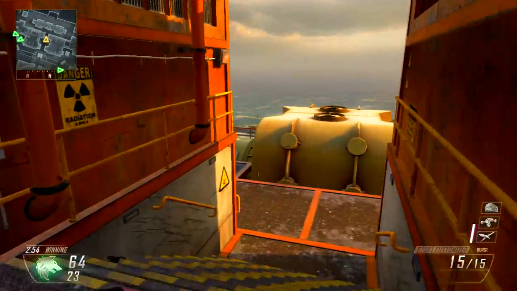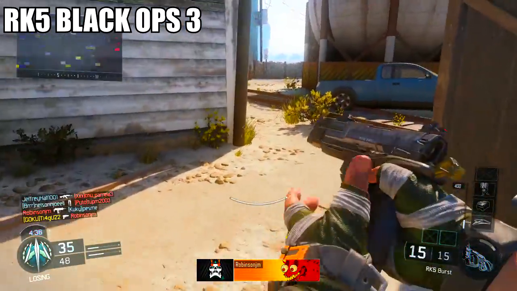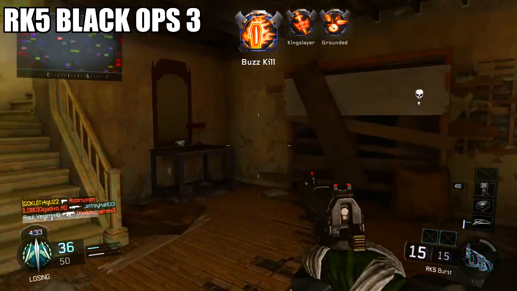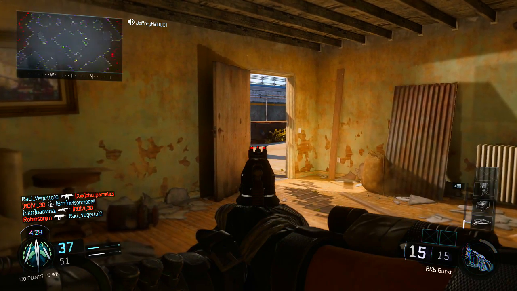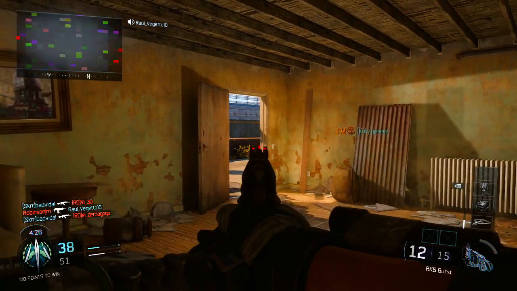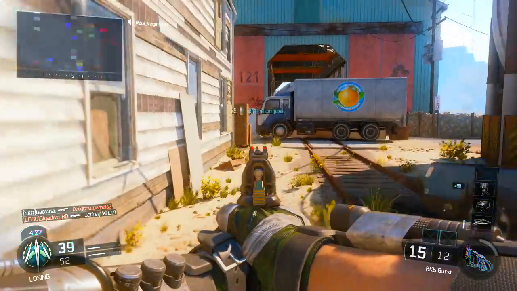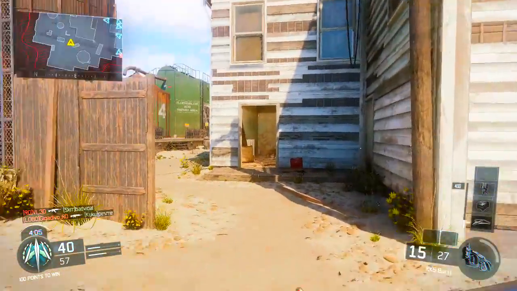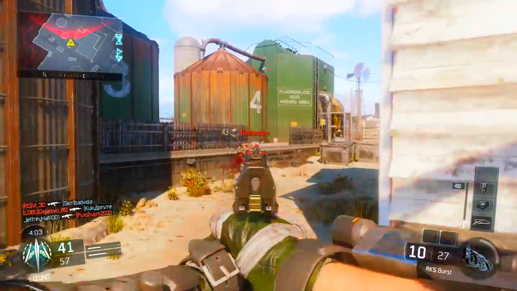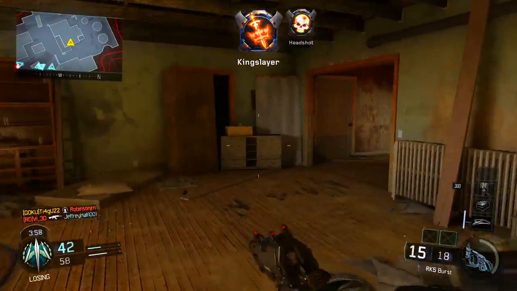And then we have at the number 6 position the son of the B23R, the RK5 from Black Ops 3. This is pretty much the same thing. It's a super accurate machine pistol. It's a 3-round burst, and it has pretty much no recoil. It has a very fast fire rate. In fact, I believe it might be better than the B23R, but the problem is that in Black Ops 3 everyone is flying around all over the place, and that makes it hard for you to use a pistol.